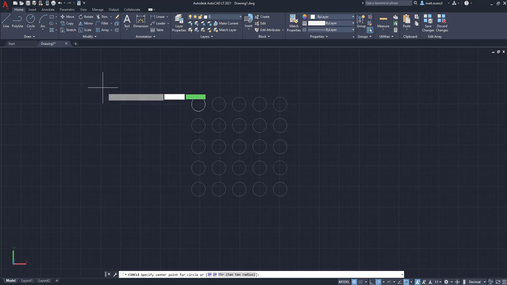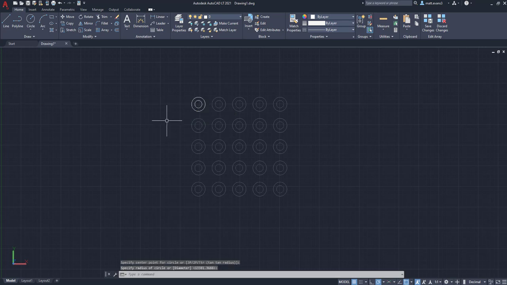I'm going to come up to the circle, and it blots out or blanks out every other circle in the array except the source object that I wanted to edit. And we're just going to add a circle in here. As you can see, after I left-hand click and added the circle, it added the circle to everything else.